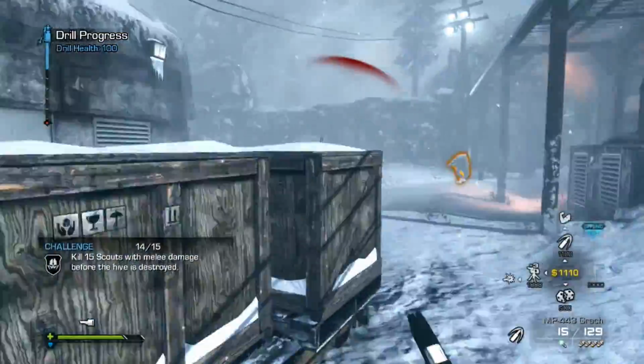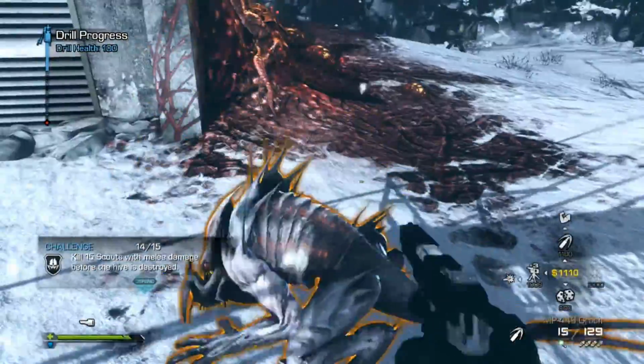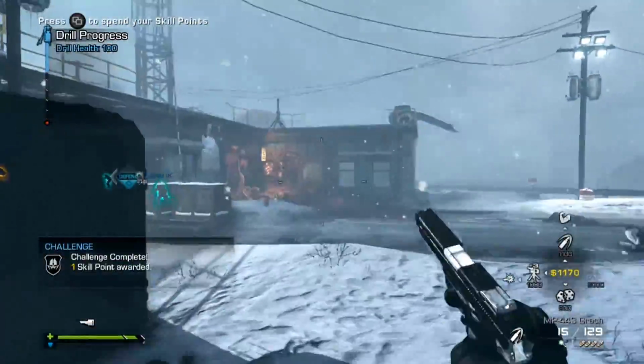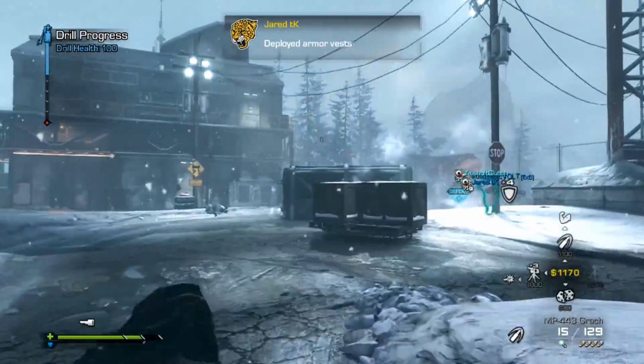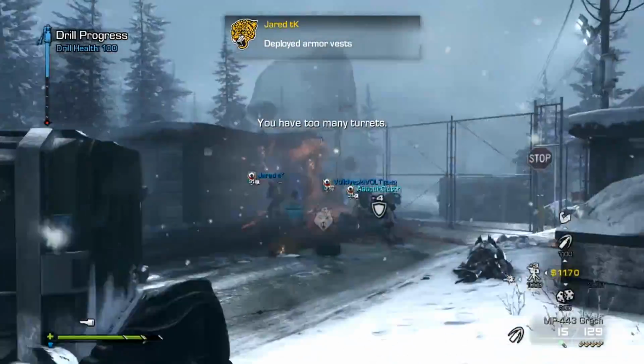Enemy down. And right here I'm going to finish off the challenge, and then we're all going to come back and guard the drill. Body armor ready. Team boosters ready.